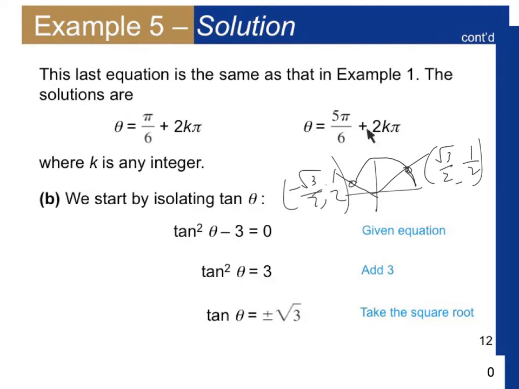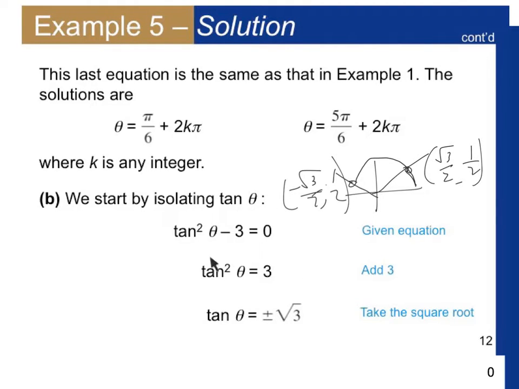Now we also add circles to this, okay? Because we can go around forward circles or backward circles and end at the same point. So we have two basic solutions as we go around the circle once. So that's the idea: you go around the circle once, and then you get your basic solutions, and then you just add integer multiples of 2 pi to that to get all the solutions.